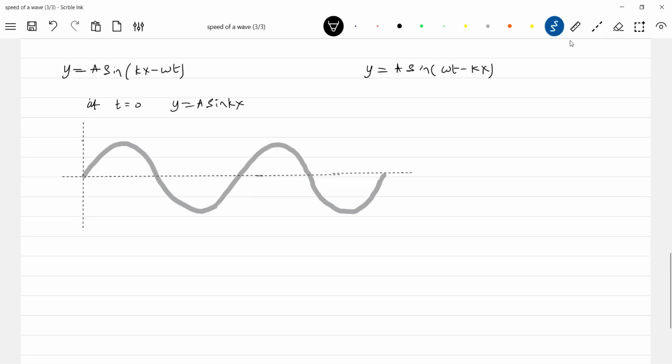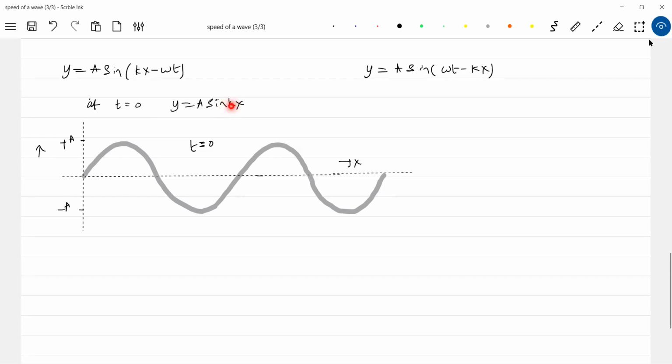Okay, this is amplitude plus a, minus a. This is y. This is x. This is at t equals 0 is what I plotted. I'm very sure. Put t equal to 0. What do you get? y equal to a sine kx. As x increases, y should increase. Go back to trigonometry or functions, how to plot a curve if you have an equation. That is what I'm applying here. So as x increases, the value of y will increase, maximum plus a.